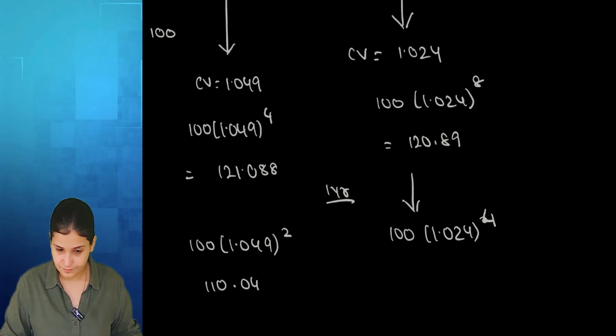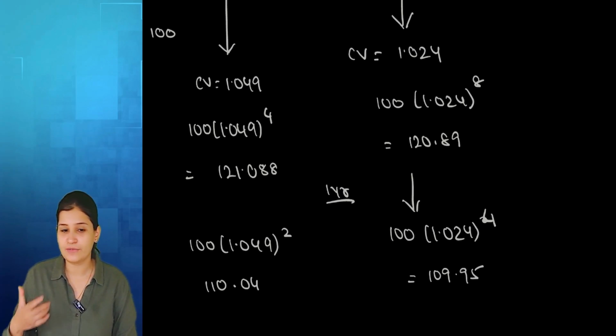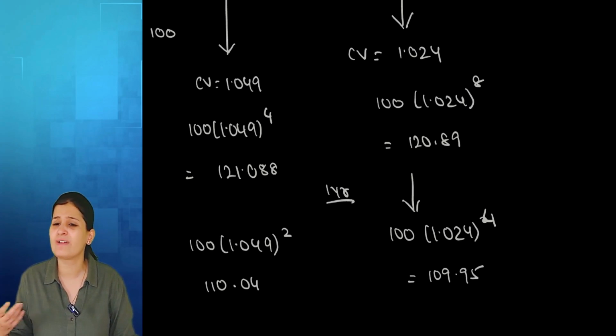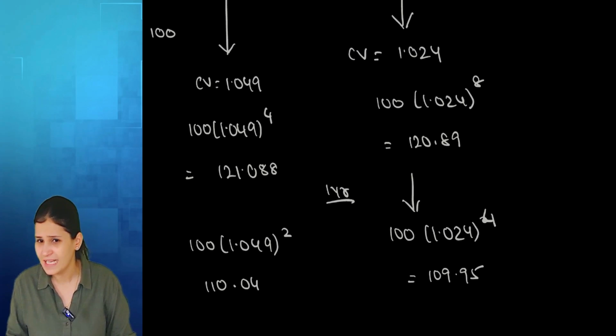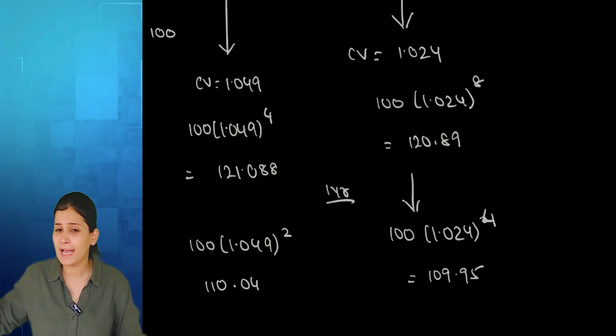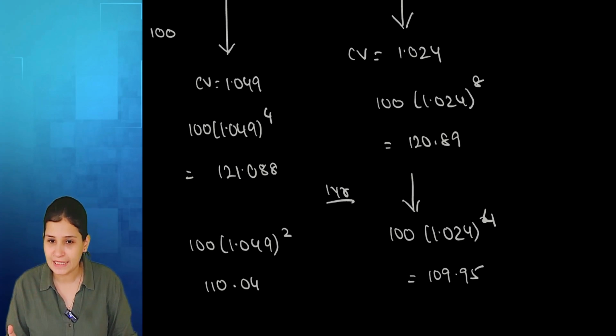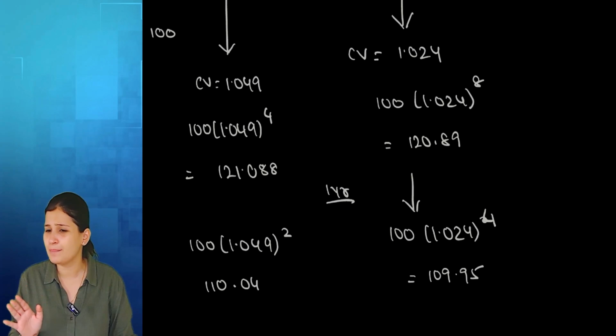Answer. 0.95. That means when I want to find out which bank is giving me a higher rate or a better interest rate, or even if I'm taking a loan and a lesser rate of interest, I don't need to consider the time period. Even if I calculate the same thing for 1 year, I'm getting the same conclusion that bank A is giving me a better interest rate in terms of investment than bank B. Yes or no? So when we want to compare, it's not necessary to take the time period that the question is saying. We can do it for 1 year also.